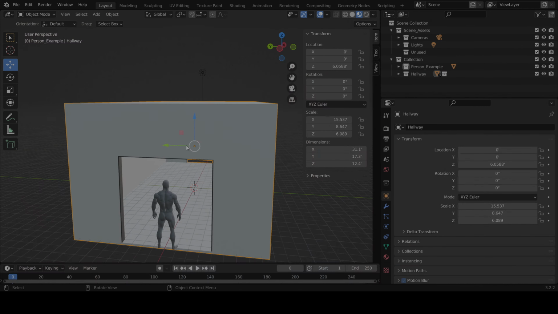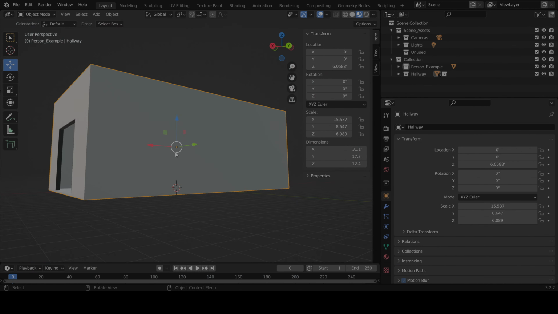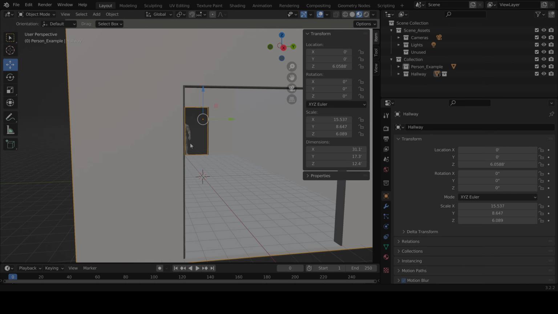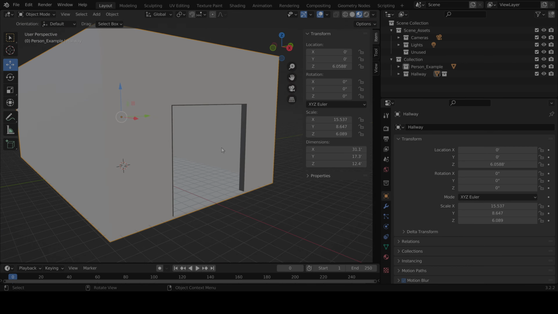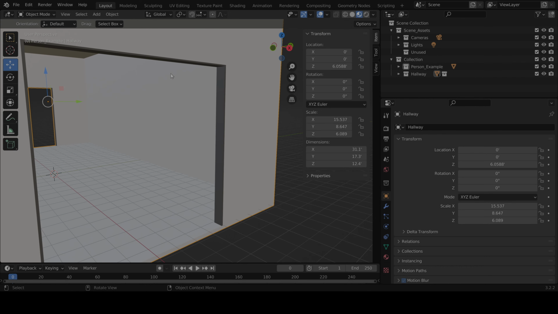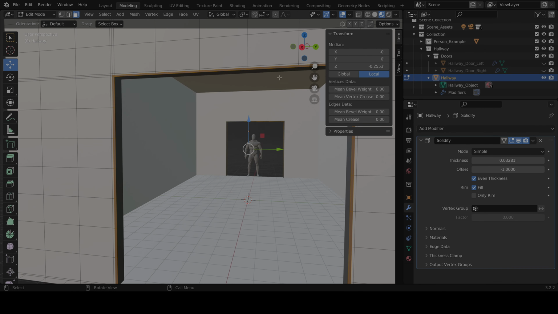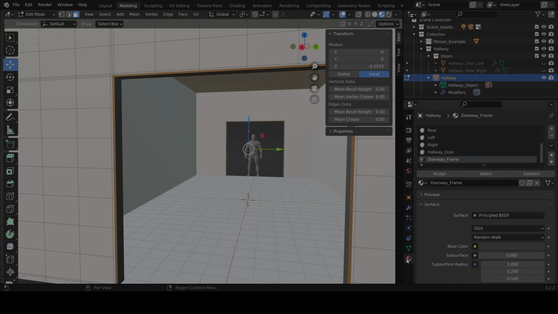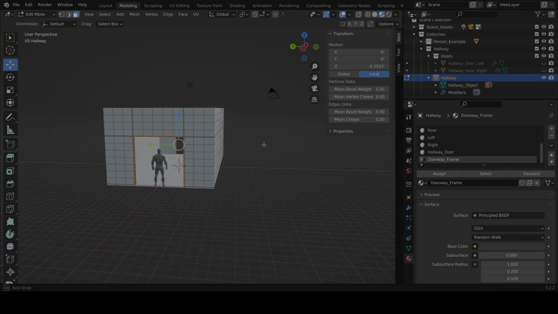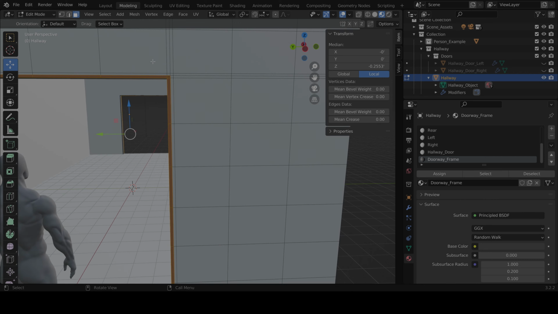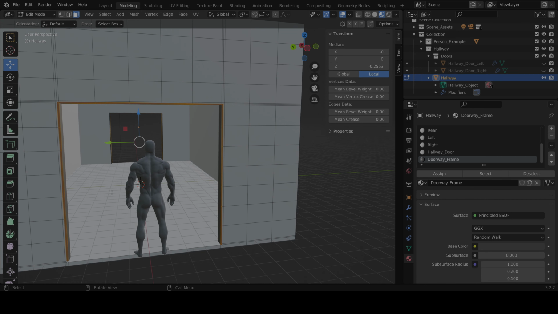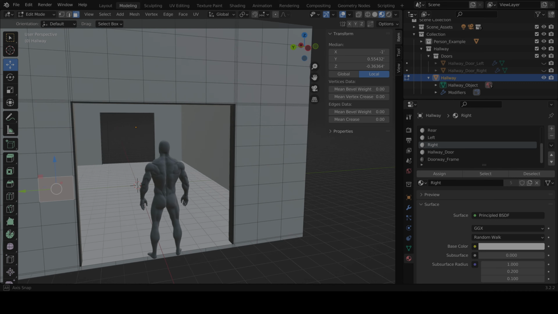Since you've been gone, I ended up putting on a door frame material here, and that was pretty easy to do. You just selected the faces, so you run the face thing, selected the faces, and then we simply created some new materials called doorway frame. Put that on there, did the loop cuts. All right, so that's all done.